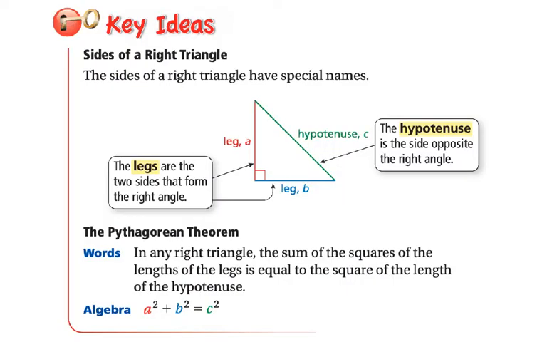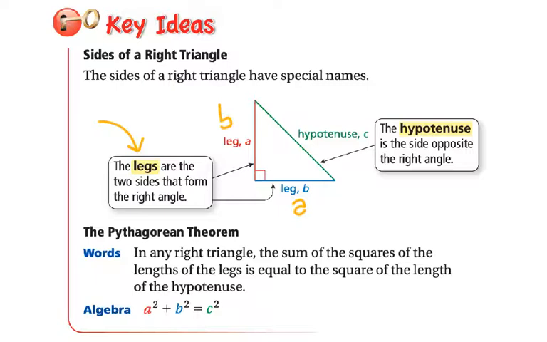First, let's look at our key ideas. When we talk about a right triangle, of course, there are three sides to that triangle. Those sides have special names. First, we can see that the legs are the two sides that form the right angle. We call those sides A or B, and it'll be important to note early on that A and B can change sides. A isn't always on the left or B on the bottom or anything else. We could have called this one B and this one A if we had really wanted to, and that's not going to change our work later on.